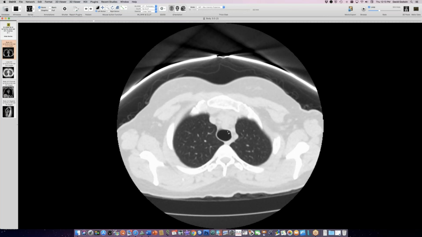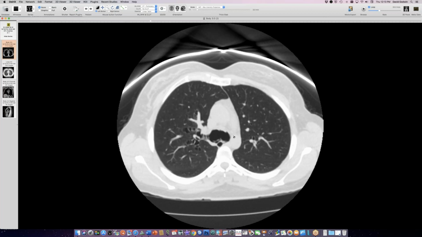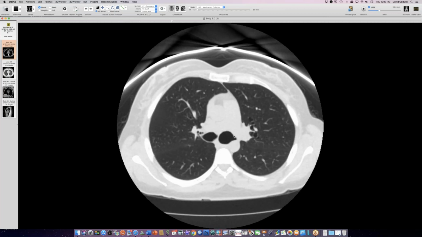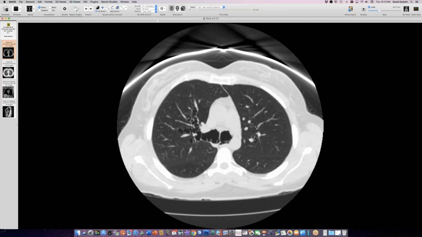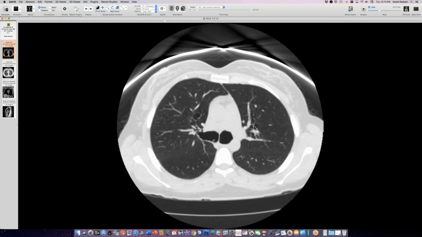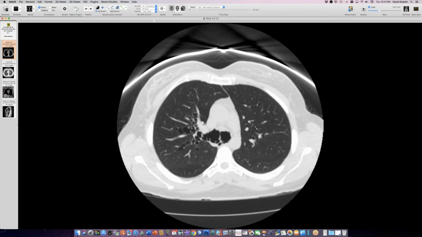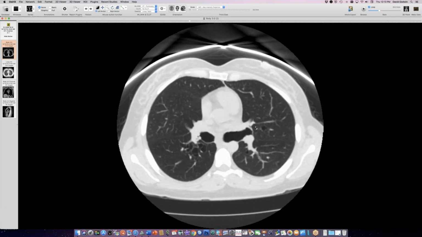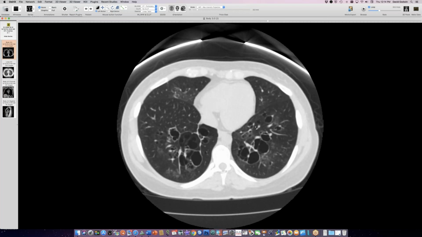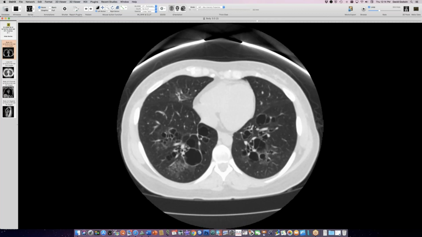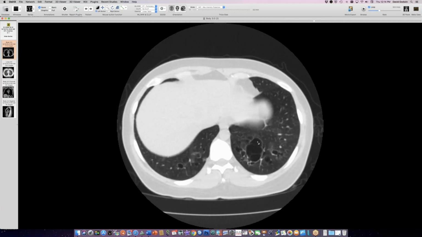I think there's sort of sacculations between the cartilages. The tissue seems to bulge out, and you get this rippling effect as you scroll through the trachea. And then the proximal branches within the lungs are involved on both sides too. So this extends beyond the most central bronchi into at least probably segmental bronchi here. And the person, I think, had some difficulties with aspiration. And down here we've got a lot of stuff. So I think this is probably a result of aspiration down here leading to progressive dilation.